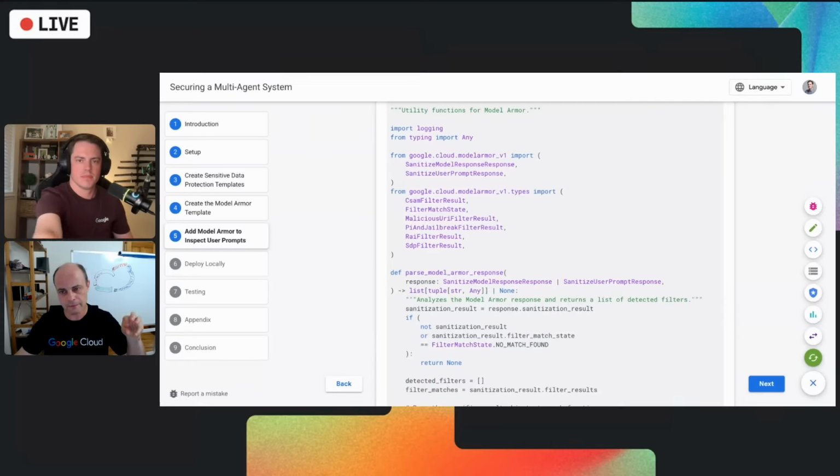So we filter the first initial prompt from the user. We are trying to block any bad intent the user may have when they use the application.